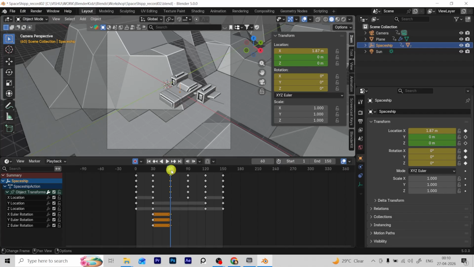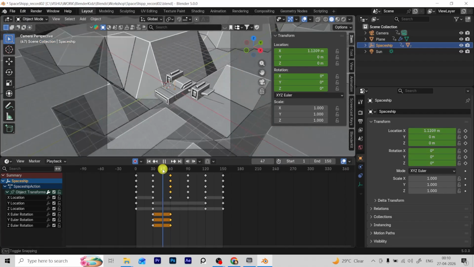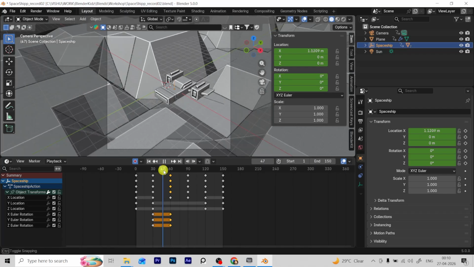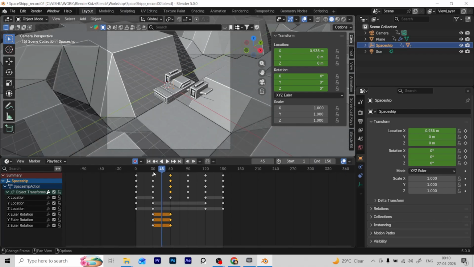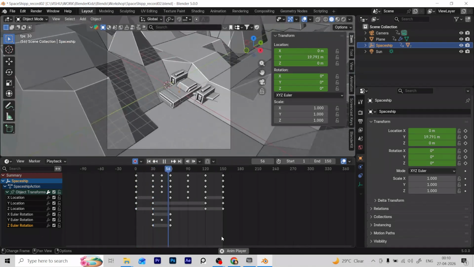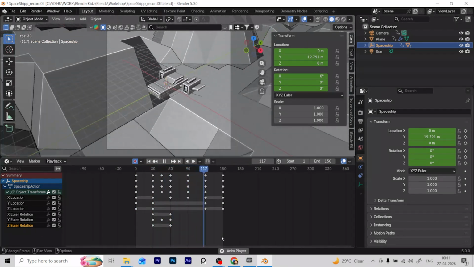And so now I want the spaceship to bank. And that's why what I'm going to do is I'm going to bring my scroll bar between 30 and 60, say at about 45, and I'm going to change this value. And I'm going to make it 25. And now you can see we have a keyframe. Perfect. Let's play this animation and see what happens. So it comes in. There you go. Yes.